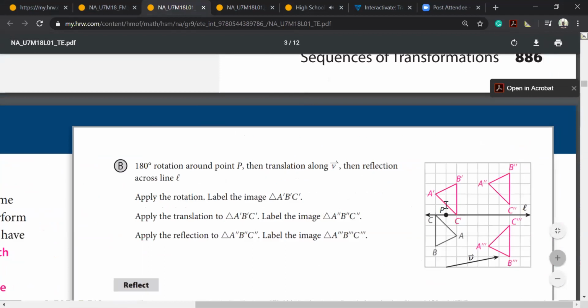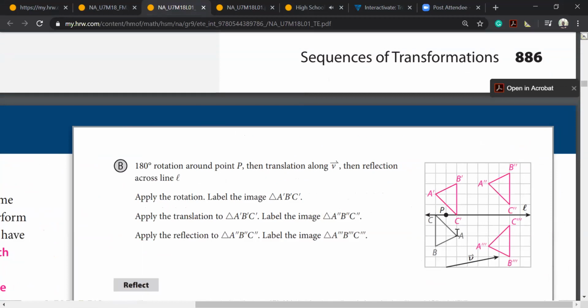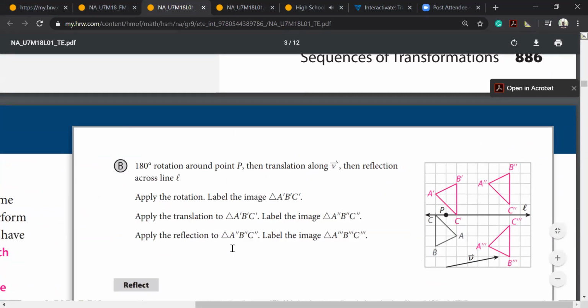First of all, I rotated my triangle, so C double prime, A double prime. Yes, sorry, across point A, yes, because point P is not here. Point P is in there. That's why it was rotated in this way. Yes, exactly. Yes, very good. It's different from the one online. So A prime will be in here using the protractor method, and B will be in here, B prime. And then this should be translated, as we said, how many? It should be translated across line V. 5 points and 1 point up.